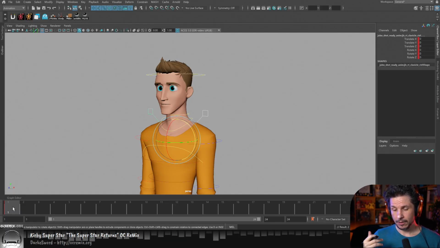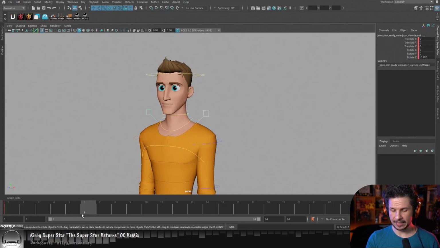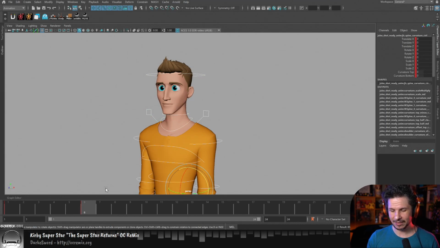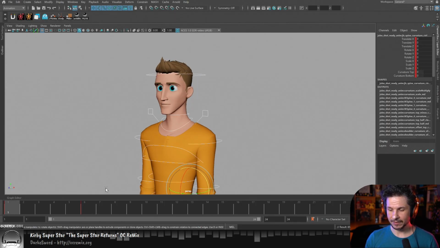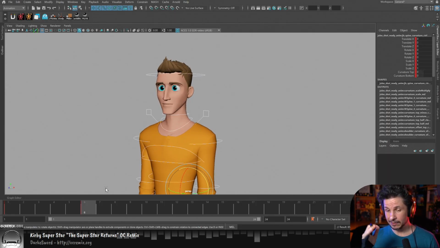So, for example, I want the head to lead here. Let's take a key here. I'm going to put a key here on frame 6, just randomly. There's no real reason for that, just for the sake of it. If I just take everything and set a key, you're going to see everything keeps moving. Everything just slides still, because I haven't done anything. I just put a key in there.